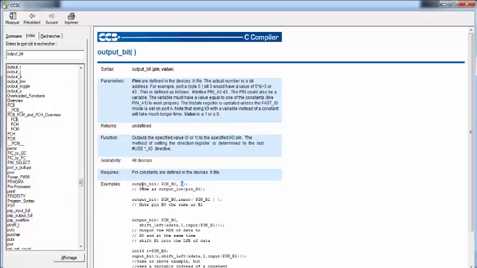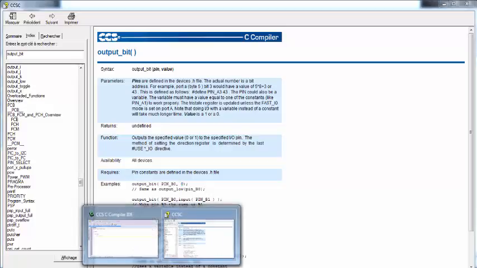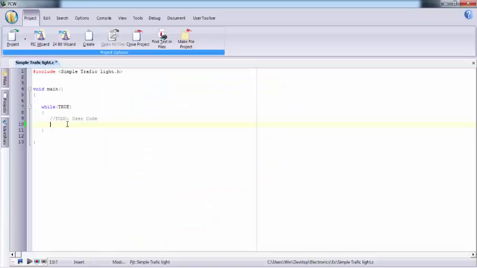Okay, so let's start. As an initial step, we need first the red light to be lit, so we say output bit, pin B3, and now the value 1.